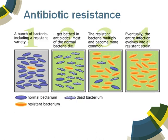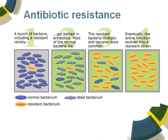The general picture for antibiotic resistance is that bacteria are exposed to certain antibiotics. Most of the bacteria are affected and they die. But those that are resistant actually multiply — they become more prevalent — and then the infection evolves into a resistant form. We have major problems at this point.